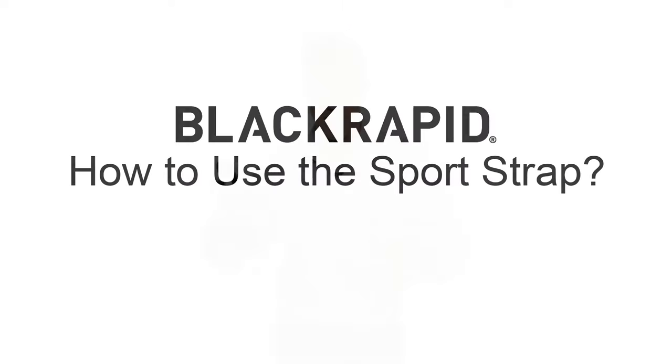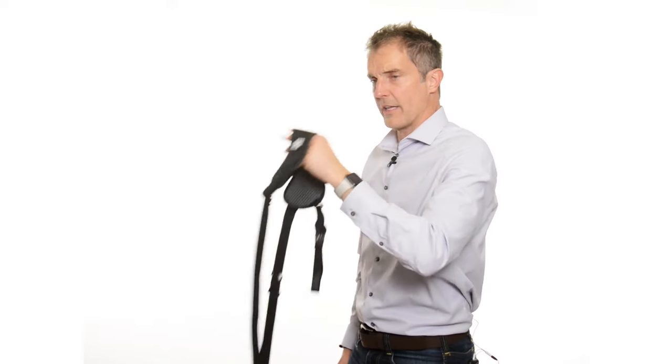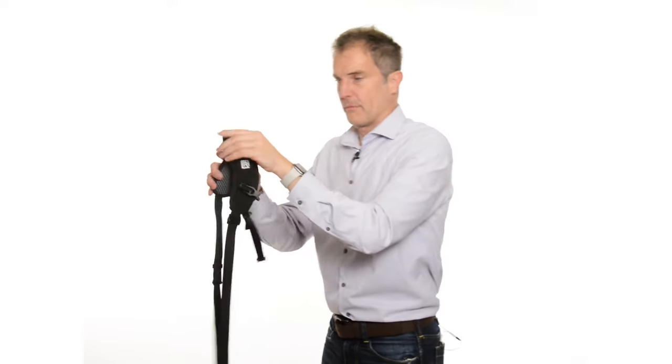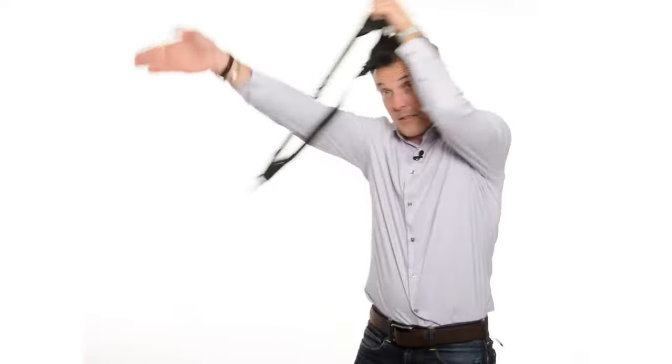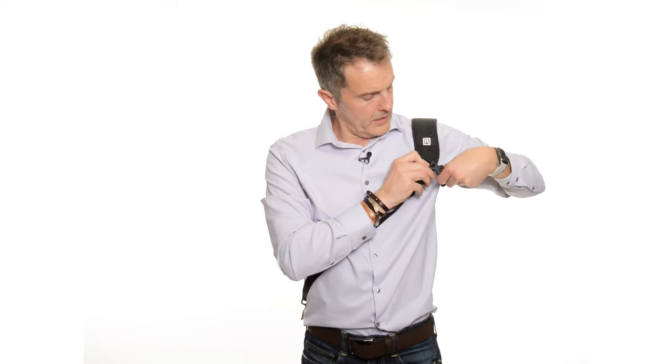Let's put the strap on. I pull this out of my camera bag — for instance, I'm at a photo shoot, getting ready for some clients to come here at the studio. I simply pull the strap out and just let it dangle. I'm a right-handed shooter, so I want the camera on my right side. I hold the strap with my left, put my right hand to my head through the loop, logo out facing forward, and I just put it on like that. Pretty easy. Then I give myself a little swing, grab the back of that strap, and click it in.